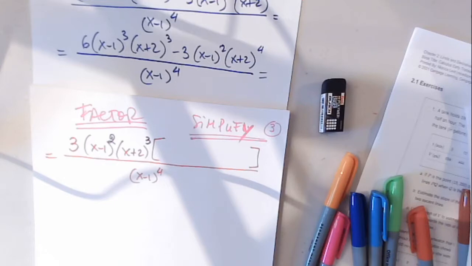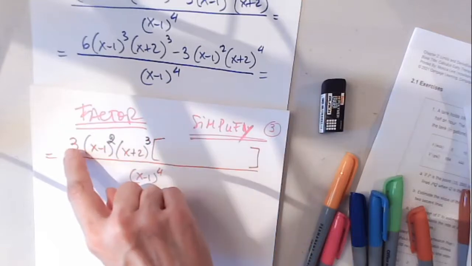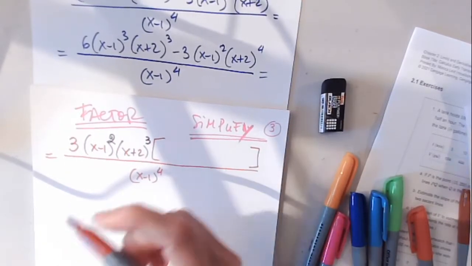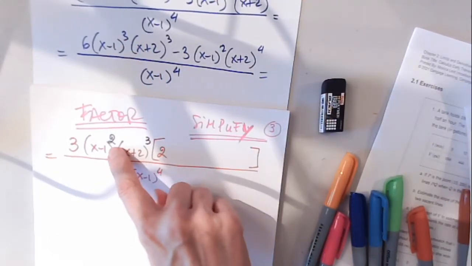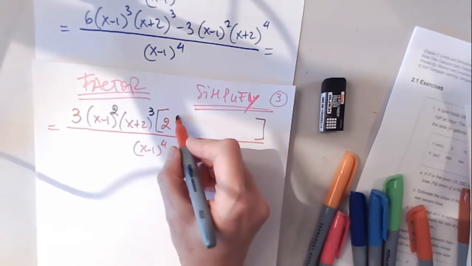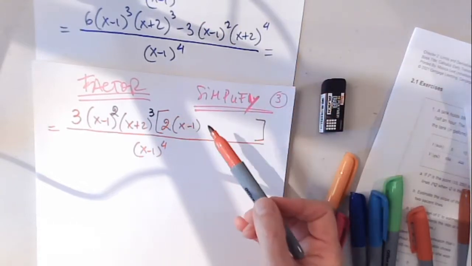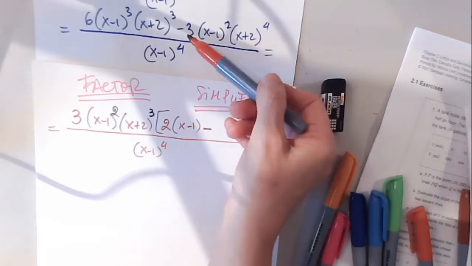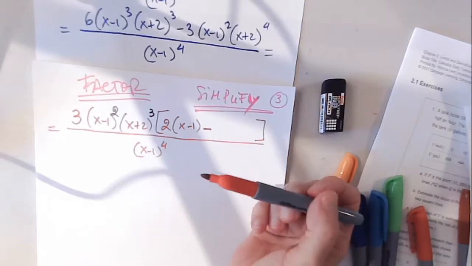Very good. Okay, so, thank you. From 6, I took a 3 out. What is left in front of this? 2. Very good. From power 3, I removed 2 of those. How many do I still have left in the problem? Just 1. Very good, 1 of them. From 3, I removed 3. There are none left. I reached the negative symbol. From 3, I took 3 out. There is 1 left, but we don't have to write it.